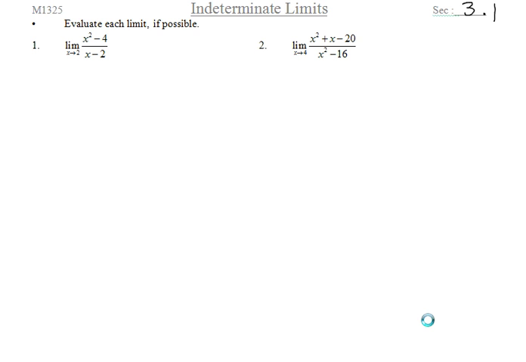Every time you're faced with finding the limit of a quotient, the first thing you should always check is the limit of the denominator. For any quotient, you always start there first. The denominator is a linear function, and we know that we can find the limit of a linear function by direct substitution. So when I substitute 2 in for x, I get 2 minus 2. That gives me a limit of 0.